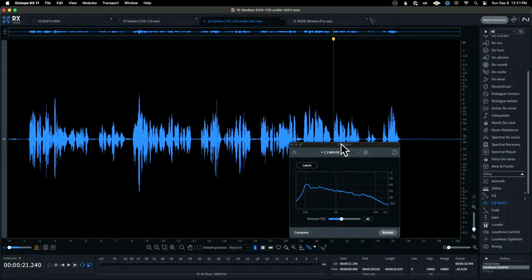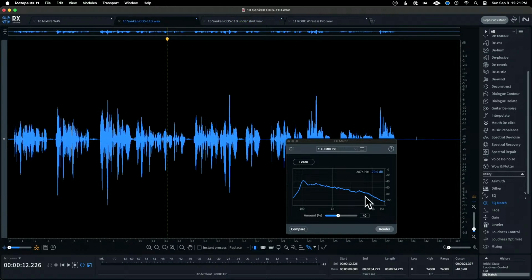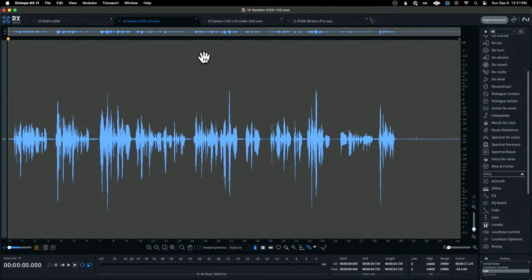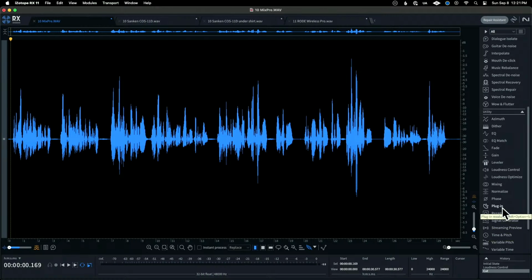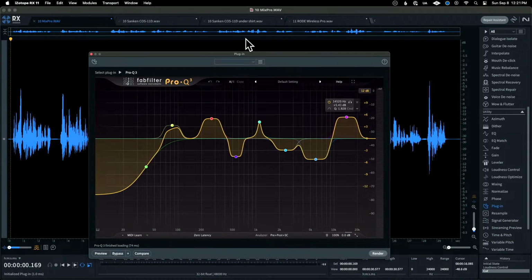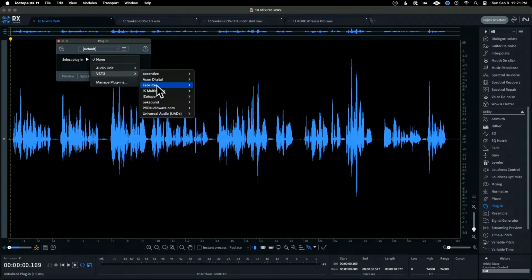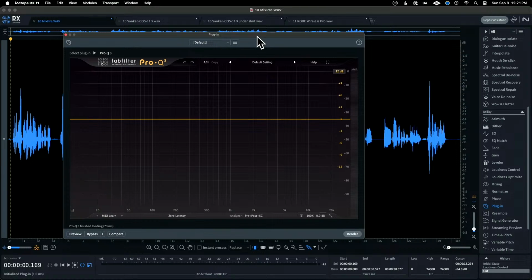Let's come back here to the original Sanken that was on the outside of my clothing, and I'm going to go ahead and remove the processing that we did. I want to show you another tool that is another option out there. Coming back to the boom mic, we have a plugin here from another company called FabFilter Pro Q3. Let's go back to the default. We're going to get our FabFilter Pro Q3. Here we go, reset.